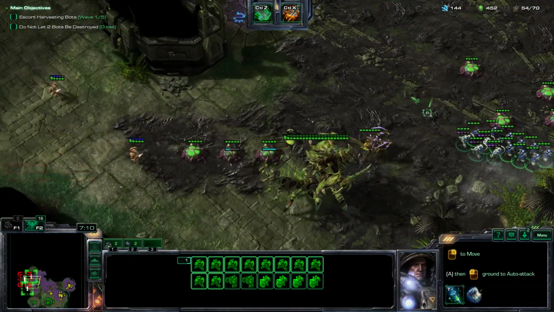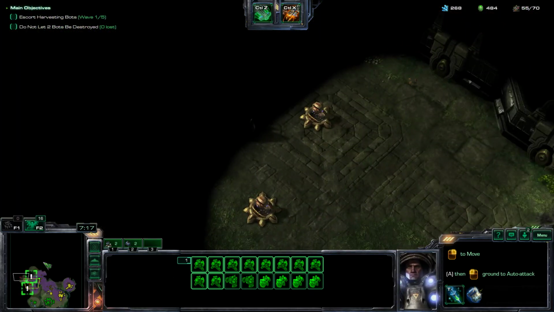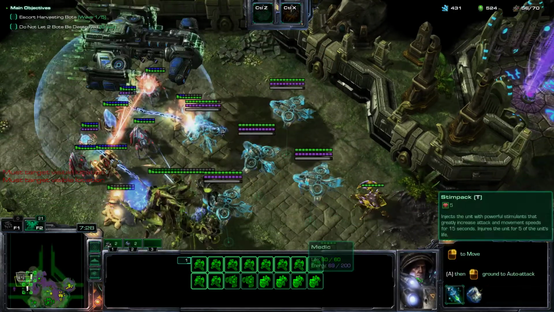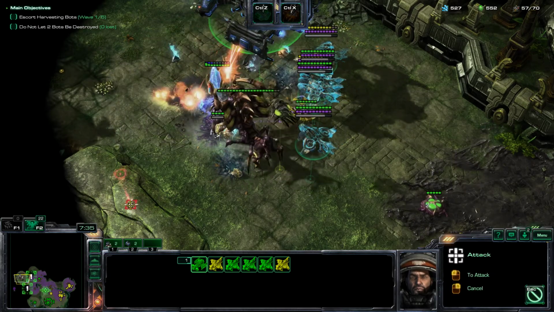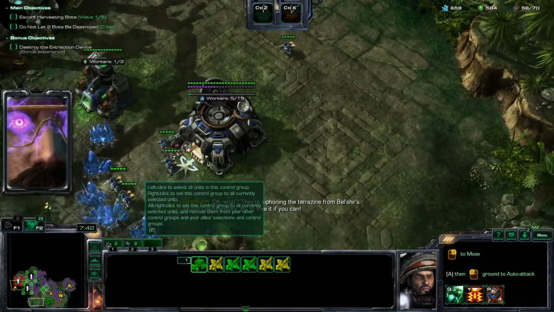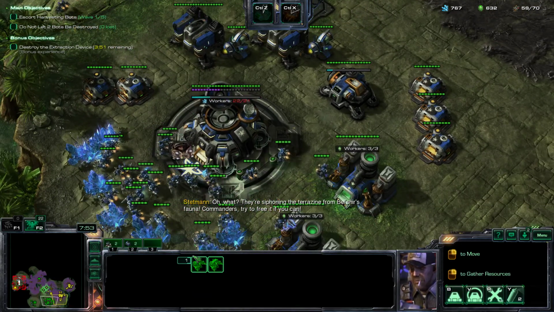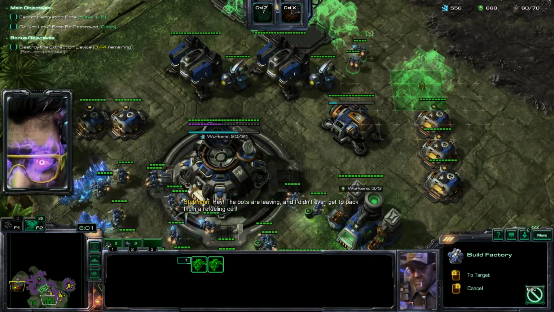Research. All right. Got it. I'm calling down an airstrike. Ready. Hyperion's inbound. All right, let's see what we can do about clearing out whatever comes down here. Oh, what? They're siphoning the Terrazine from Belshir's fauna. Commanders, try to free it if you can. All right, and then I need you guys to come up here, build me that, and then that, and then build me one of these as well.